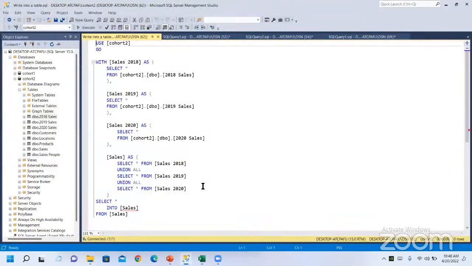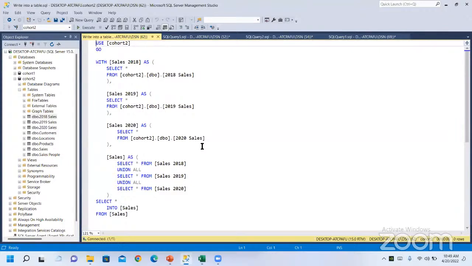Now, this is something I did also. Because this is where we created the sales tables. You remember we have three sales tables, right? 2018, 2019, and 2020.